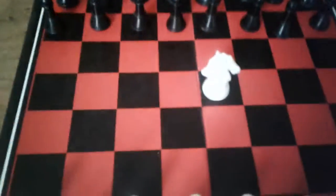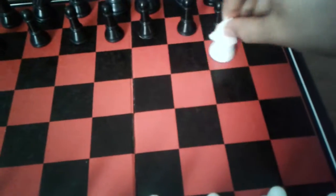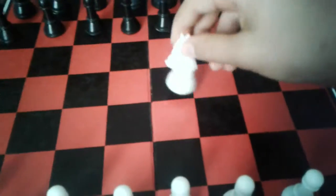But these can move in an L. Place it in the middle of the board. Sorry for my hand there. You can move here, here, here, here, and here, and so many different places. So you can make an L, and this piece can jump over pieces.